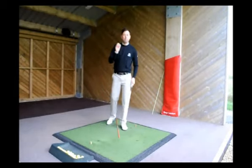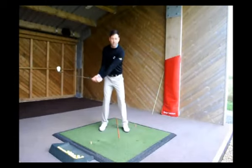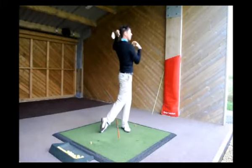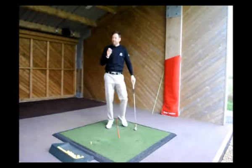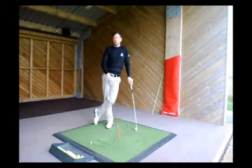Remember: with every single golf shot, use your feet — they're huge for the golf swing. As you go to hit it, let the right foot turn so you're finishing up on the toe, body facing forward, all the way onto the left leg. Try that when you go to the range or play this week, and I think you'll see a big difference in your consistency, how well you strike it, and also the distance. I hope that helps, and we'll see you for the next tip.